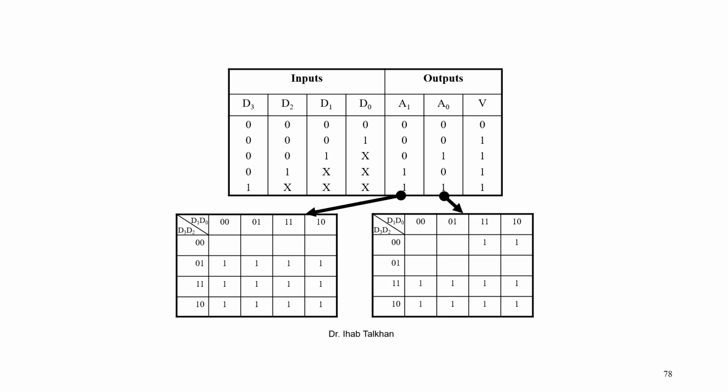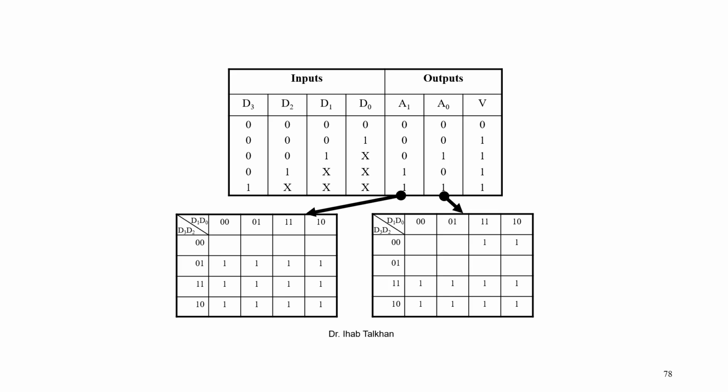Now if we talk about D2, when D2 equals 1, this means that D3 should be 0, and D0 and D1 are don't care. Don't care here means that as long as you have two X's, you have four combinations. This means that you have here 0 1 0 0, 0 1 1 0, 0 1 0 1, and at the end 0 1 1 1. So you have four rows based on 0 0, 0 1, 1 0, 1 1.